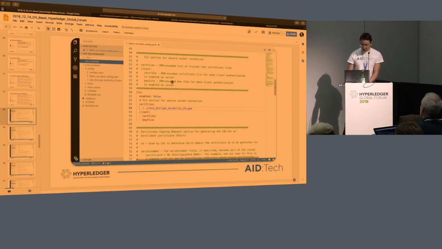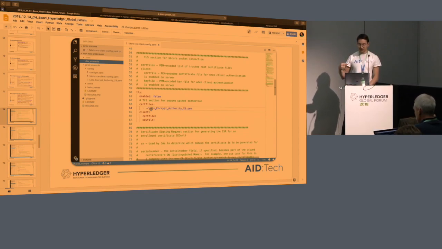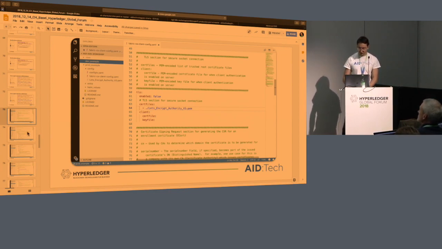One of the things that we have here that is quite useful to know is that in the production example, we have a file called fabric CA client config. So this is the configuration that we use to access our certificate authority. And this is the chain, the certificate chain for the Let's Encrypt certificate authority. Otherwise, we would not be able to connect with the fabric CA client, because it would say that it's missing a certificate chain to actually authenticate the request to our certificate authority. So that's the important thing here.